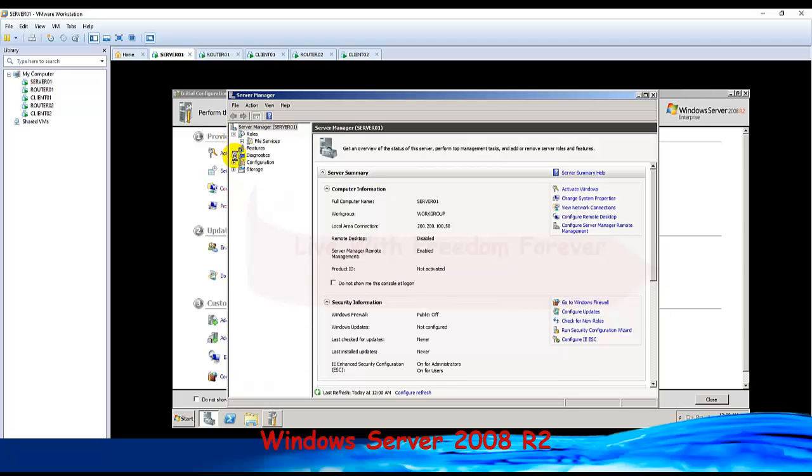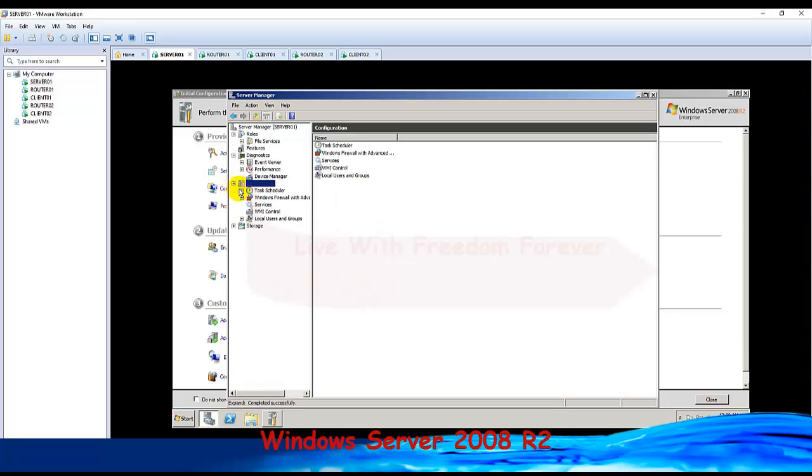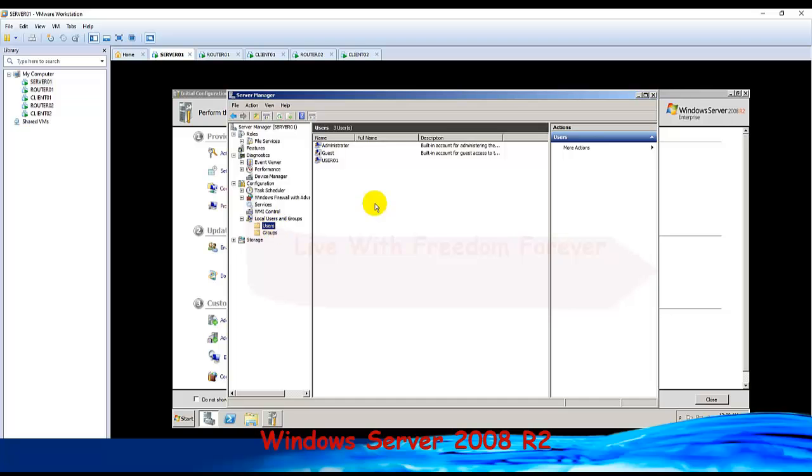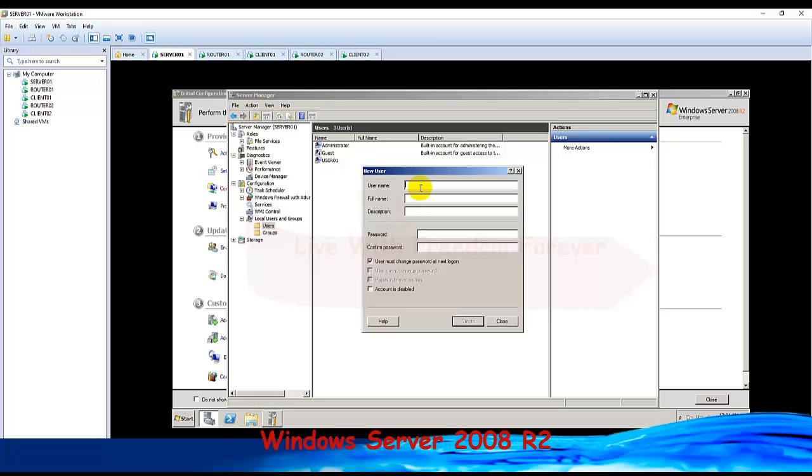The users are in configuration, under local users. Users. So here we will create two users.